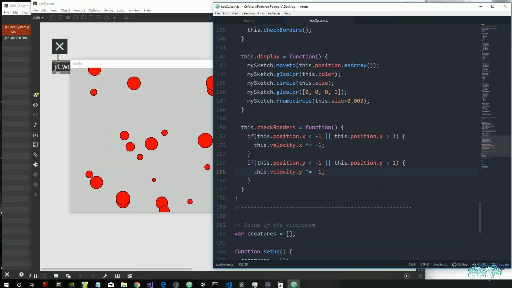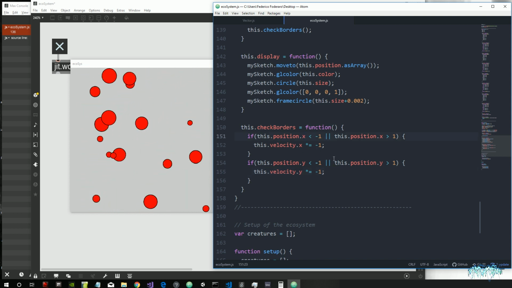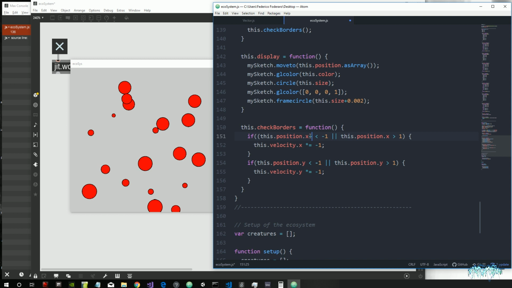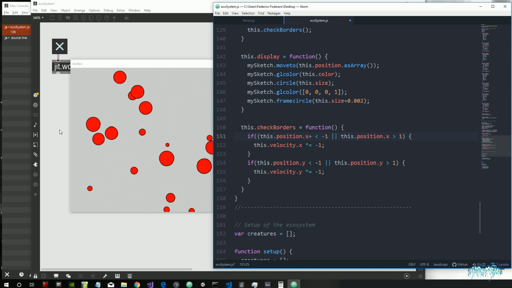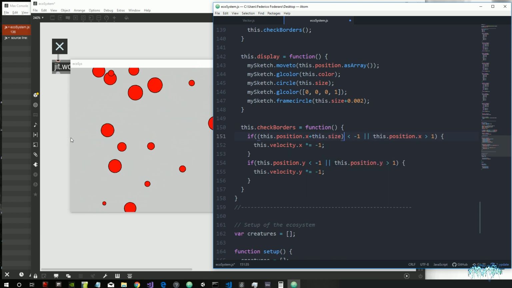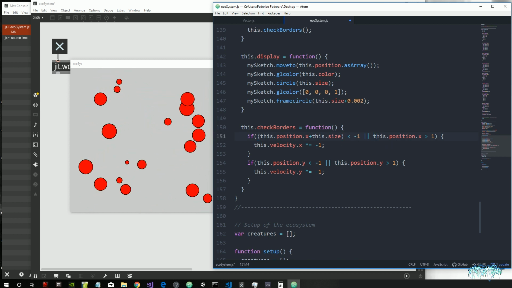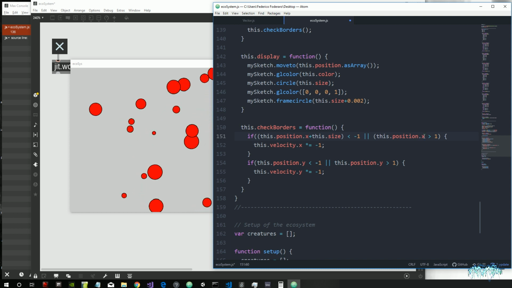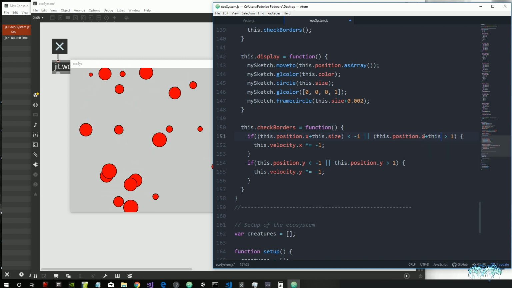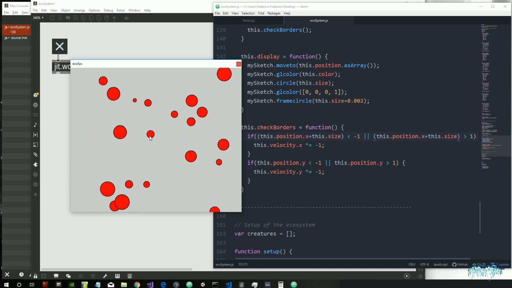So let's go here and let's say if this position dot x, so let's create a parenthesis, plus, because we are saying it's less than -1, so we are on the left side now, so plus the radius, so plus this dot size is less than -1, or this position dot x plus the radius dot size is greater than 1. So let's see if this works.